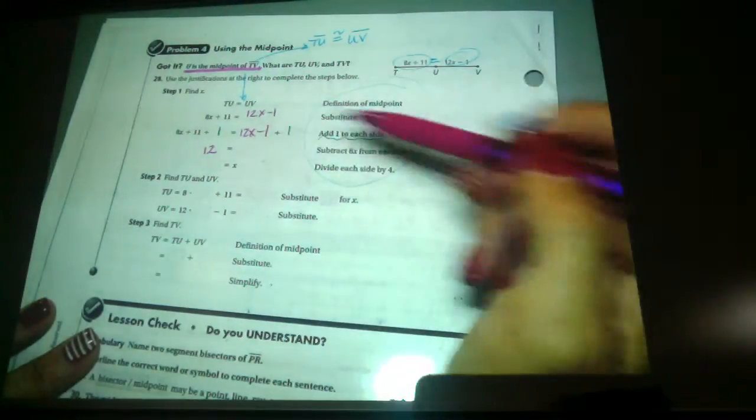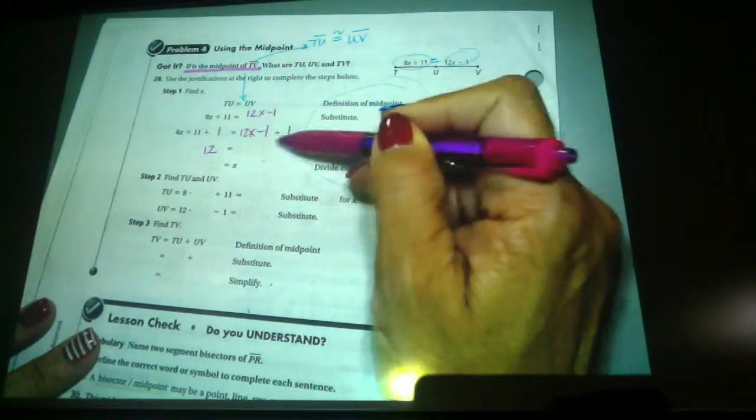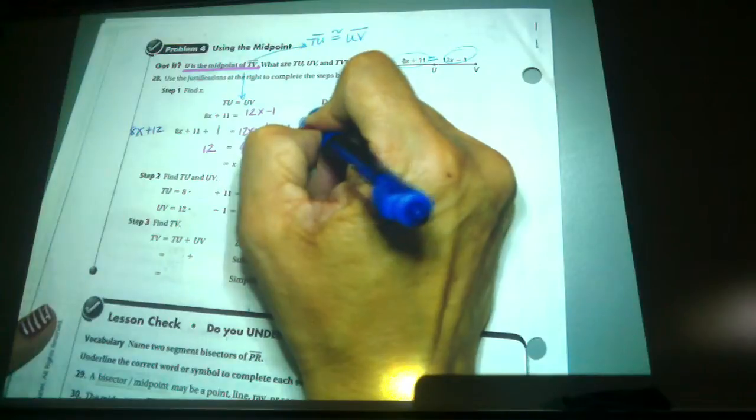So if we subtracted 8x from this side, what would be left over? 11 plus that 1 is 12. So you end up with a 12 on the left. And then if I subtract 8x from this side, what's left over? A 4x. So it's really weird because this side right here should have read, instead of adding that 1, it should have read 8x plus 12 originally, and this should have just been a 12x. Normally we would not have written this, we would have written this instead.